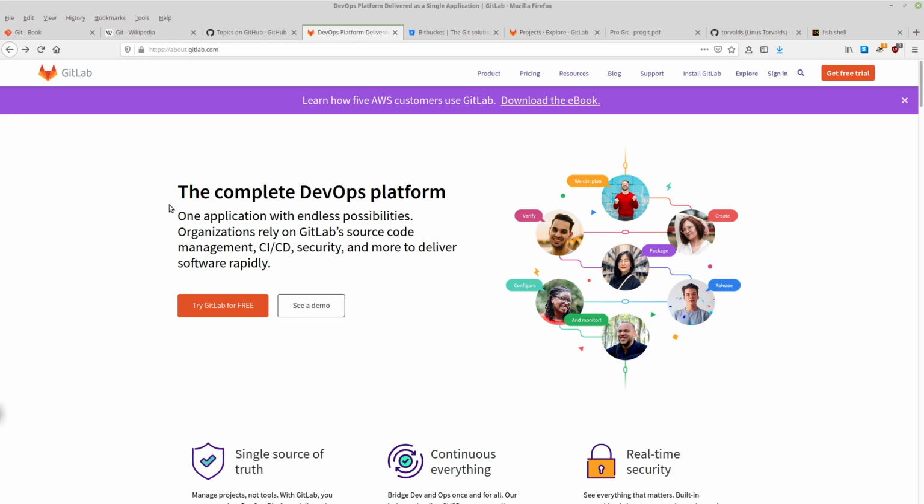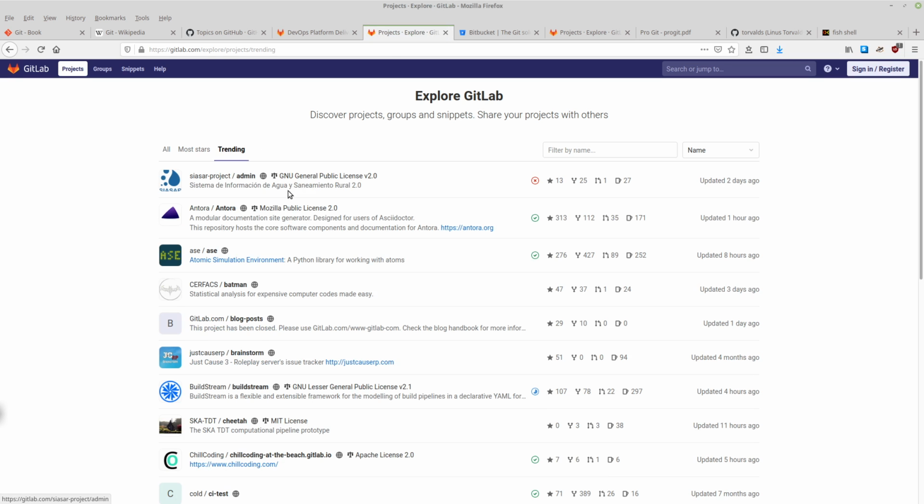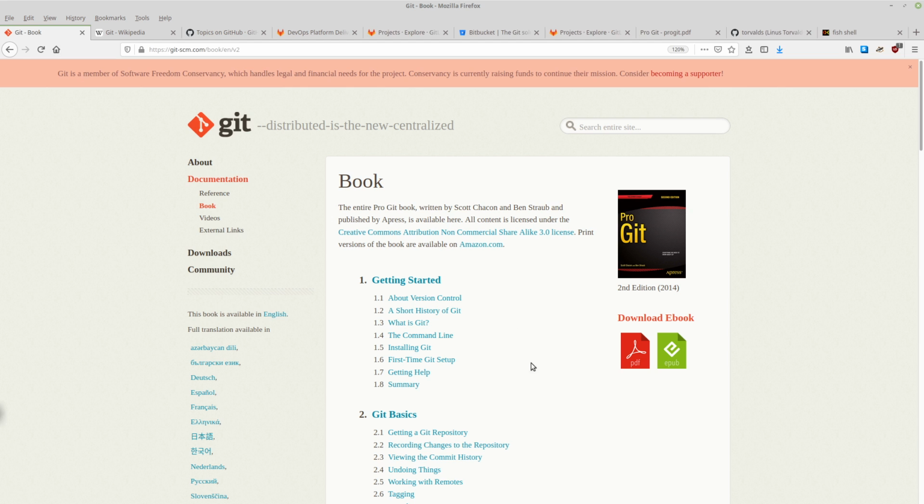Similarly, on GitLab, you can go to explore and you can explore projects, groups, snippets, and all the software. For example, the current trending software here is a CSR project, which was updated 2 days ago. So let's keep that aside and go to the Git book.